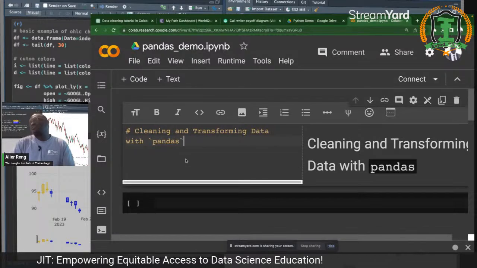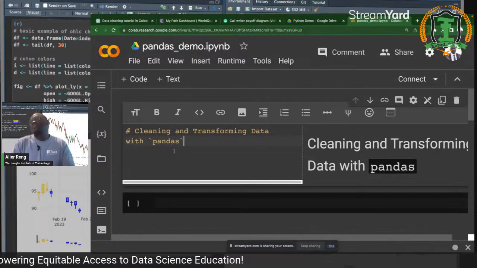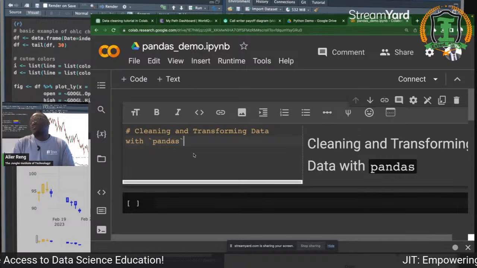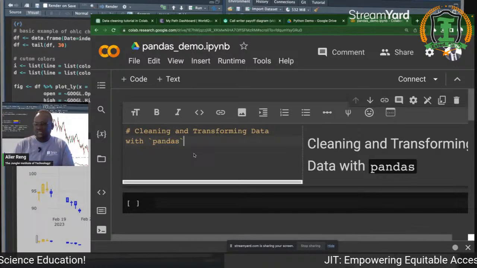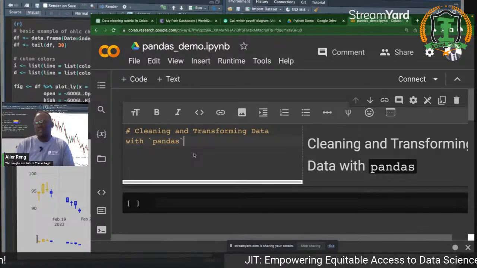And then I'm telling Jupyter Notebook that this is code, so I'm putting backticks around that pandas.